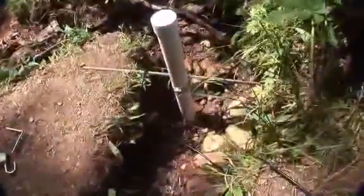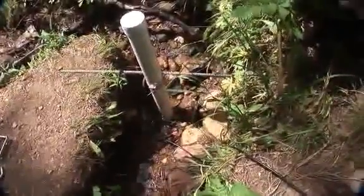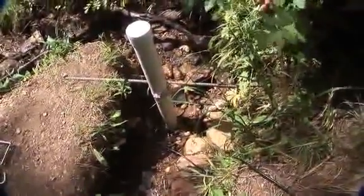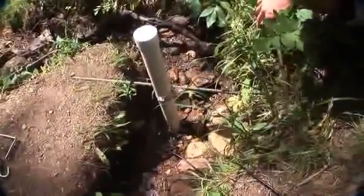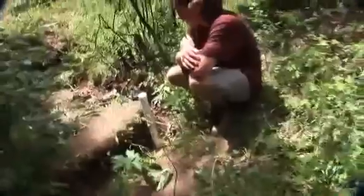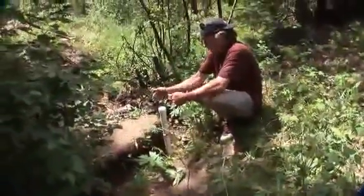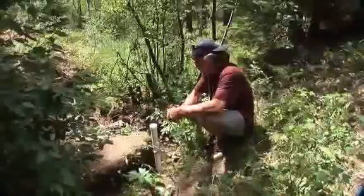So behind me again, this is another stilling well, and inside here there's a conductivity logger that I was downloading before, and this samples conductivity every 10 minutes normally, and right now it's going to help us do our salt conductivity discharge method. So what we're going to do there is inject a known quantity of table salt that's mixed with stream water, and as the standard is, we're going to inject it 30 times the stream width upstream to ensure that we get all of that salt mixed with the stream water.